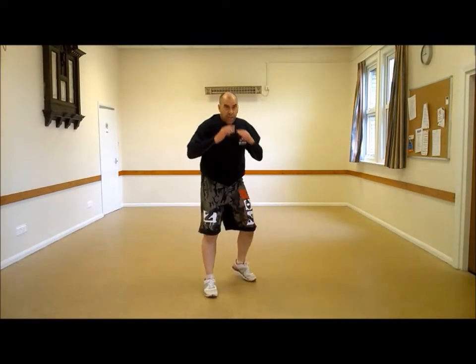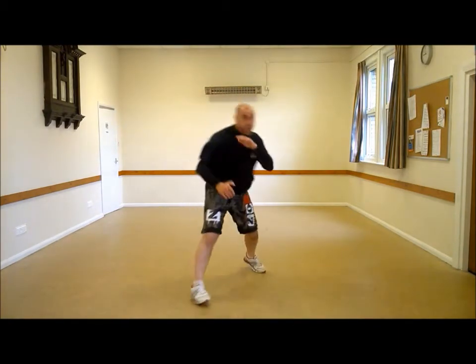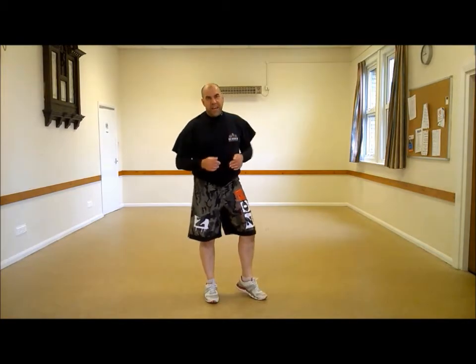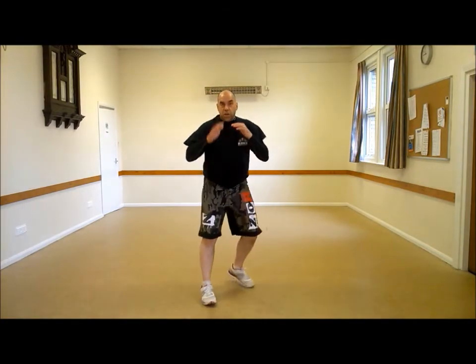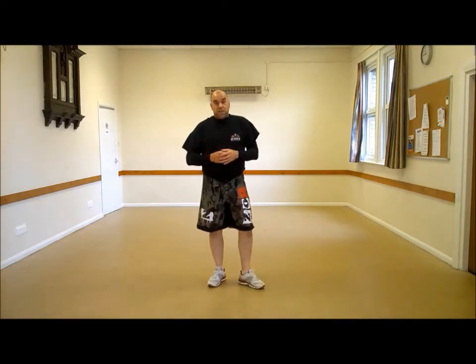Let's see what we can do next. So we've just looked at forwards and backwards. We're now going to look at angling off. I'm not going to go into stepping at different angles or coming backward, it's probably covered in the other videos. But we do need to look at turning through 90 degrees. And it's about visualisation, so let's pick a specific technique.